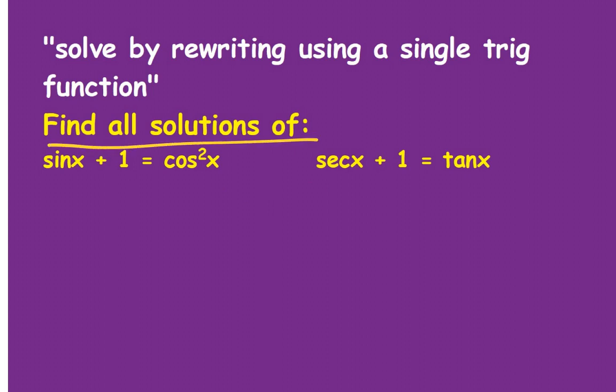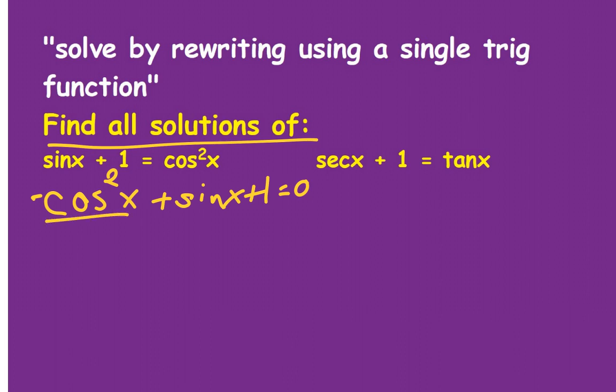The last technique is by rewriting using a single trig function. So look at this first one, and I see a sine and cosine squared. So I'm going to think, okay, let's move that cosine squared over to the other side. Actually, yeah, go ahead and keep it negative. Sorry, I was contemplating something. I can't factor it because they're not like terms. I can't pull out a GCF, so the next option is to change.